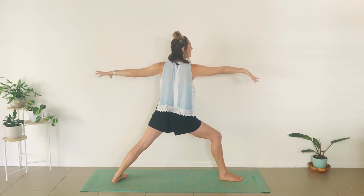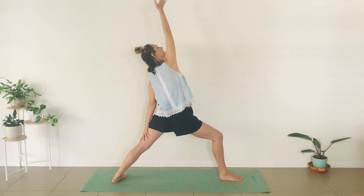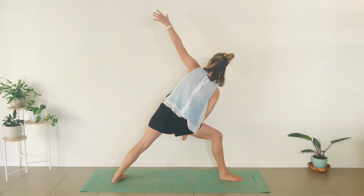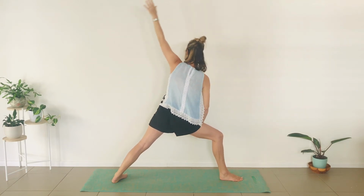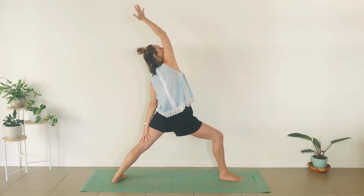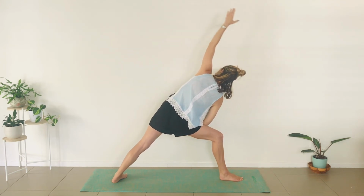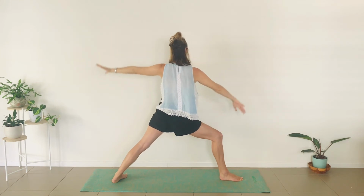So as you breathe in, reach forwards, over and back, stretching long through that right side of the body. As you exhale, we're just gliding our way down. Elbow coming to thigh, left arm overhead. Beautiful. 2 more times. So you're just going with your breath, really focusing on keeping stability through the lower half of the body, staying grounded, and then allowing the top half of the body to just sort of float on top. Really enjoying that movement.